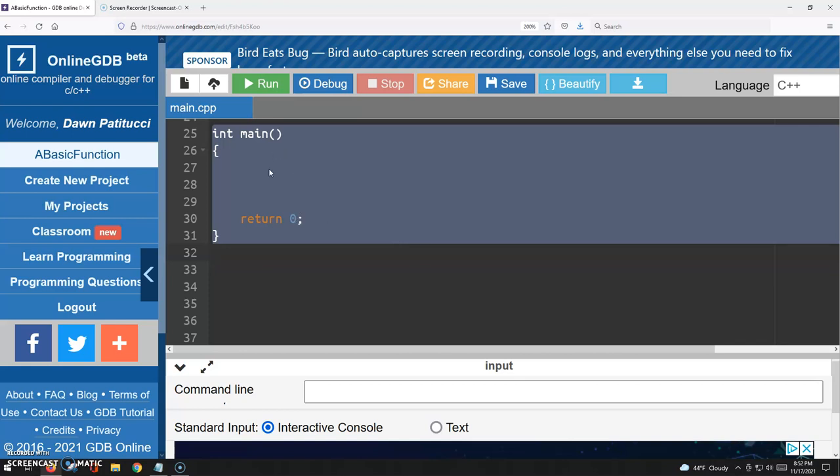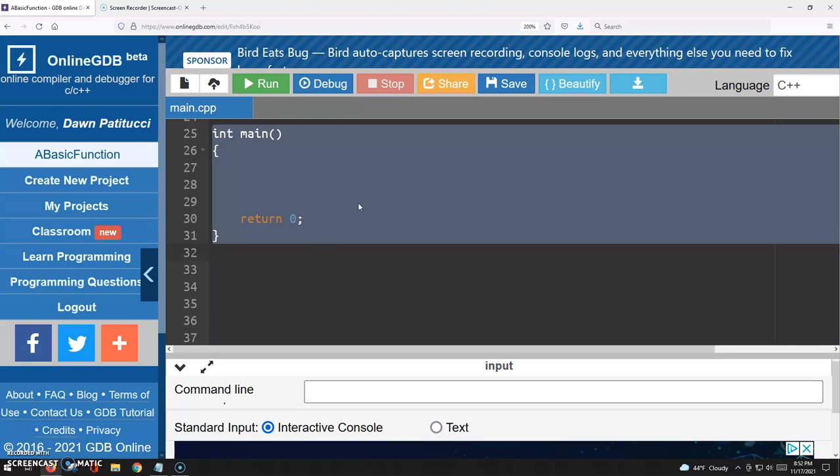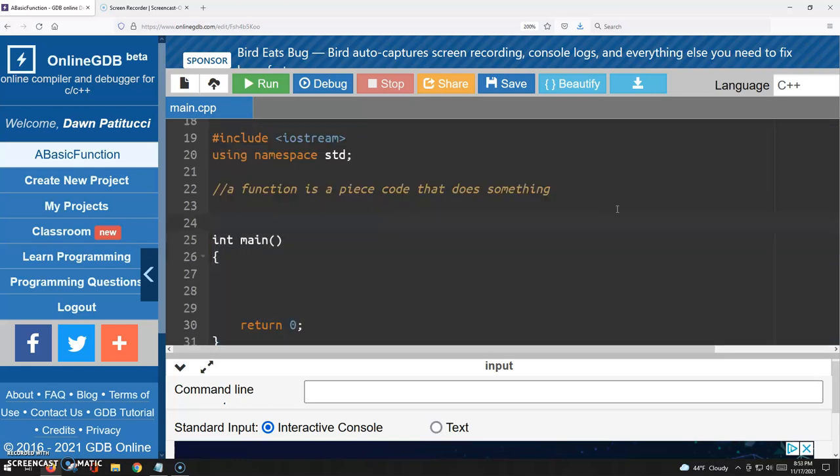And up until now, all of the code that we've typed, most of it at least, except for the library checkout stuff, has been contained inside of main. But now we're at the point where we can use functions to break up our programs into smaller sections. So main is still going to be here. We'll have that main function, but then we can add smaller functions outside of main, and these functions do their own specific thing, whatever we code them to do.